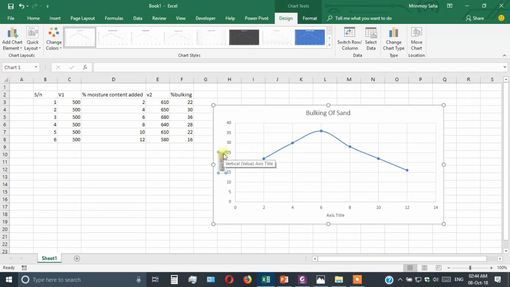Put here percent of bulking, and here moisture content added.